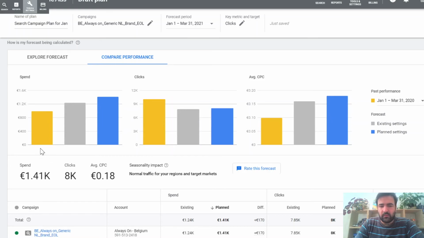So historical data shows what happens if we don't do anything. What will happen if we tweak the statistics and the data for the forecast, and eventually increase or decrease spend? So spend is way higher than historical data.